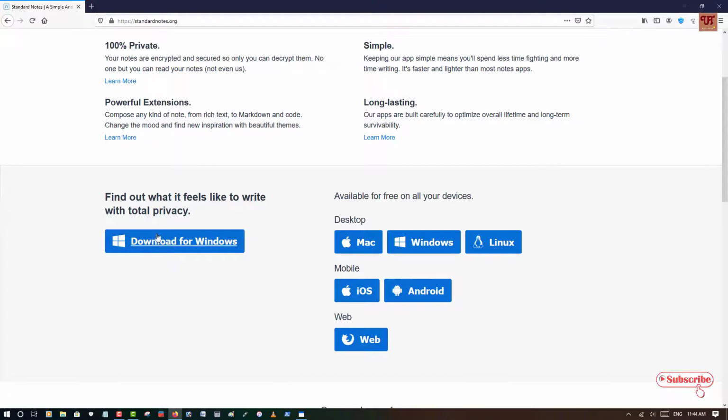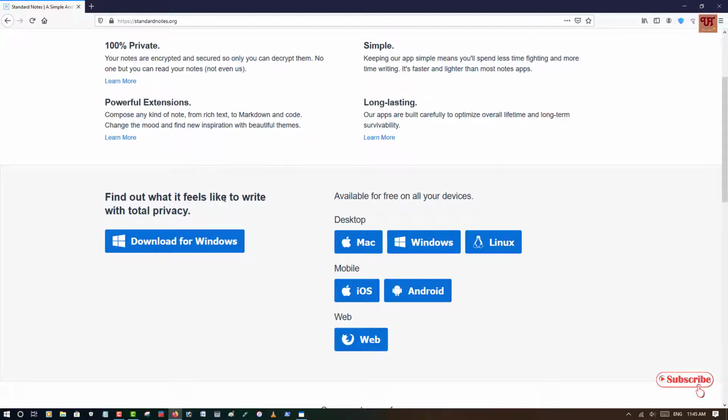When you scroll down, you can see it's available for Windows, Macintosh, Linux, iOS, Android, and there is even a web version, so you can use this notes app in your web browser. Here you can see a logo of the Firefox web browser, but it does not mean that it is only available for Firefox. You can use this application with Google Chrome, Opera, Brave, or whatever browser you are using on your respective devices. So it is a multi-platform notes app, and you should definitely try it.